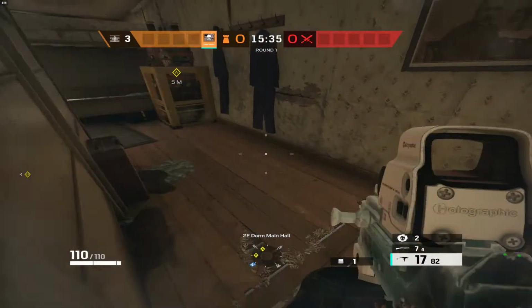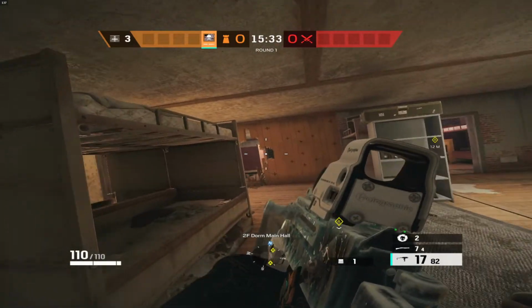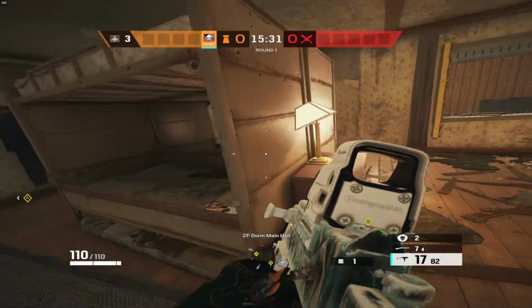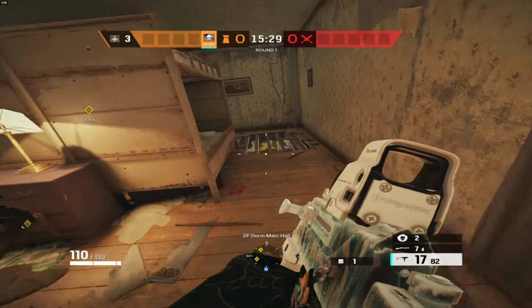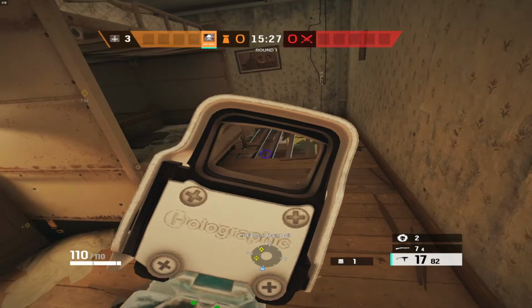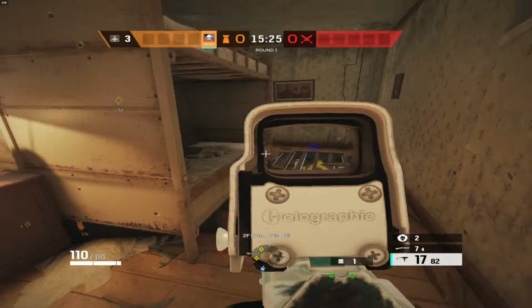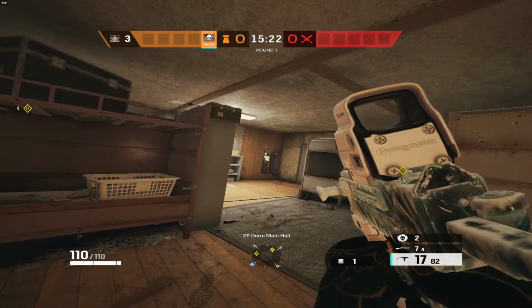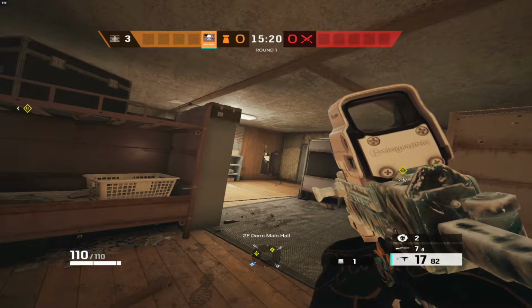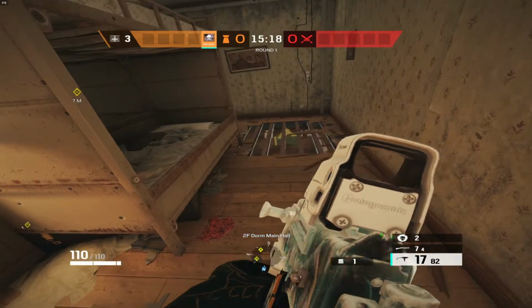So let me explain. There are 2 kinds of pressure. There's ghost pressure, and there's actual pressure. So actual pressure is when you're actively standing there, holding an angle, peeking, whatever, using your body and positioning to create pressure, basically the threat of death for the attackers, or enemies in this case.